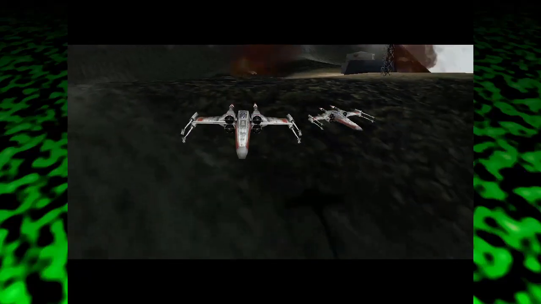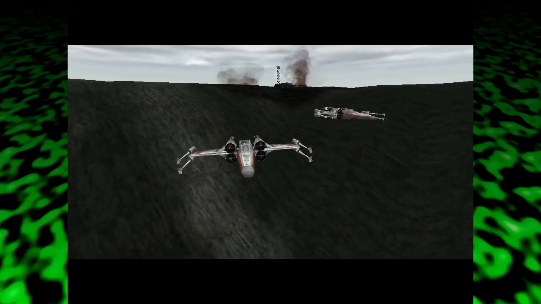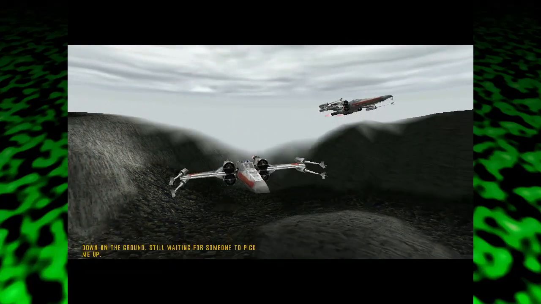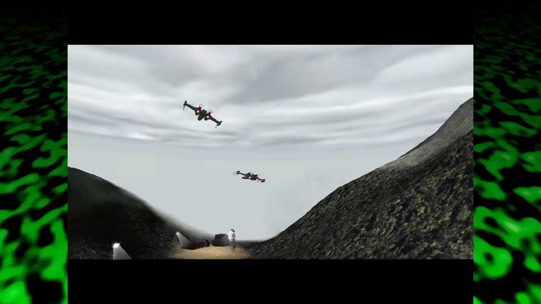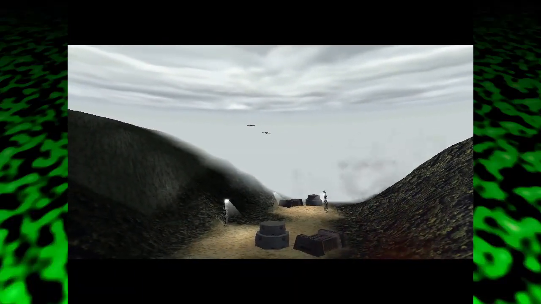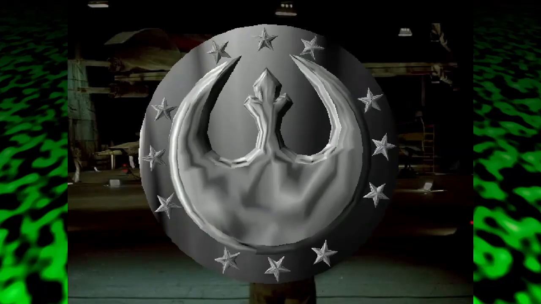All right. Woohoo! Great job, Rogue Squadron! The Imperials won't get Thyferra now. Hey! Hey, where are you? Down on the ground, still waiting for someone to pick me up. Oh, I'm on my way, Kaven. Nah, get good.